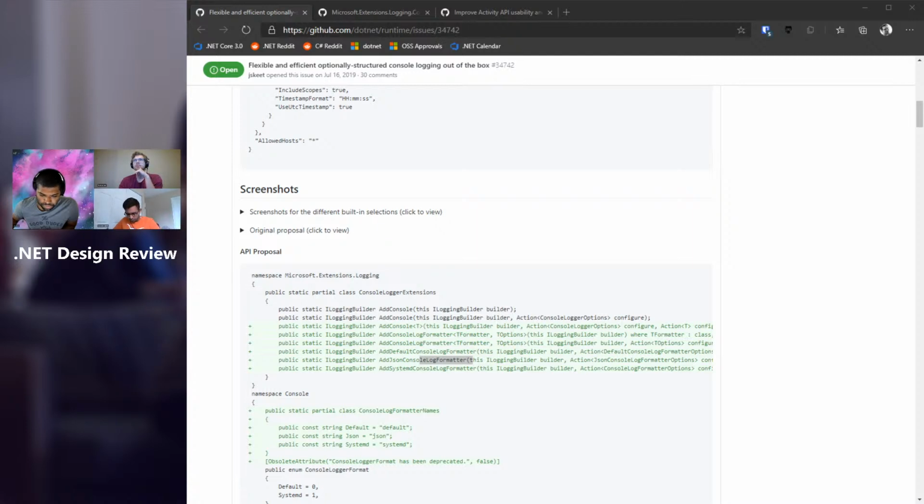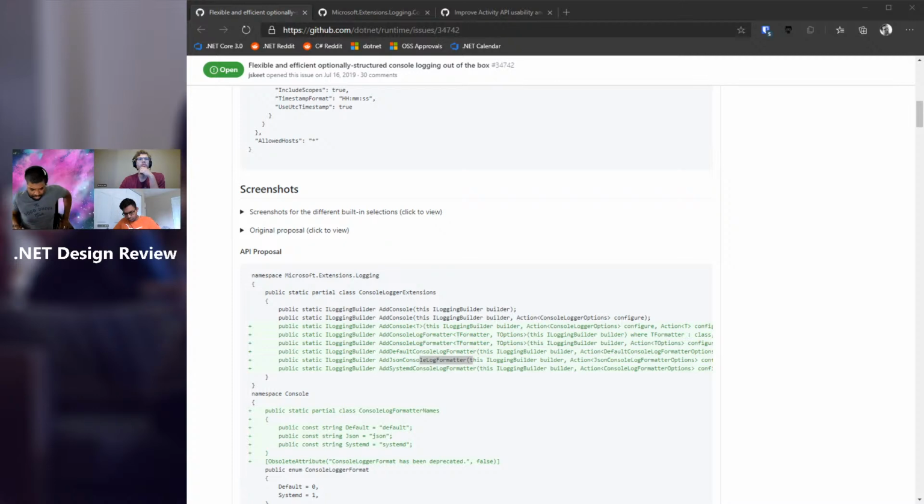So for backward compatibility, if someone is using the old usage, if they're specifying on their console logger options, let's say include scopes and whatnot, it's going to bubble itself down to the formatter options. If it's systemd or default, it will put it on whichever of the two. But that's just in case. But then it's still going to be deprecated. It's not recommended to use console logger options deprecated properties.